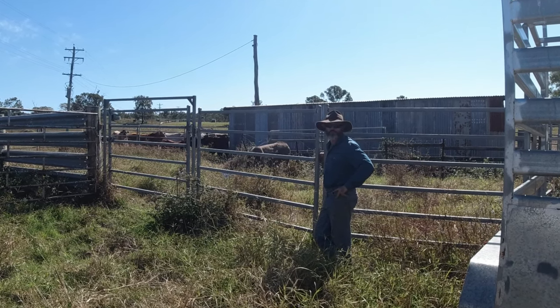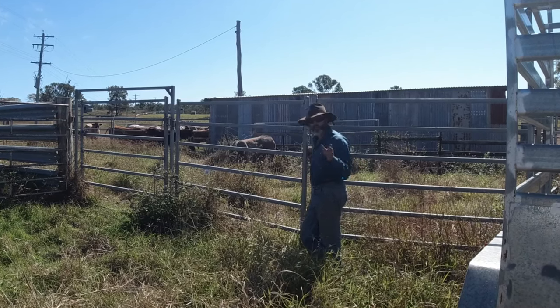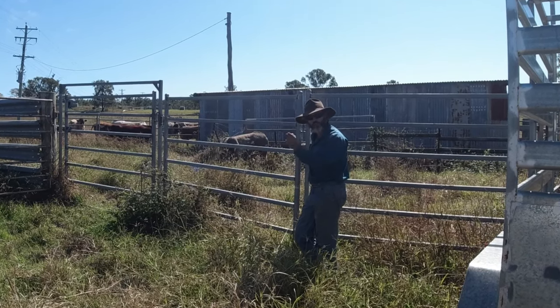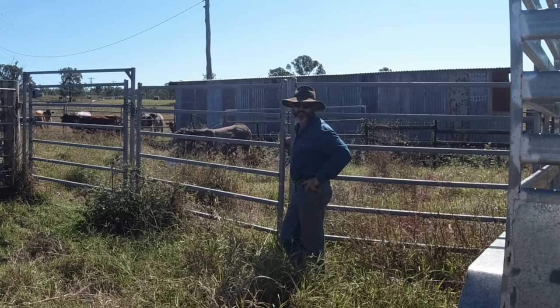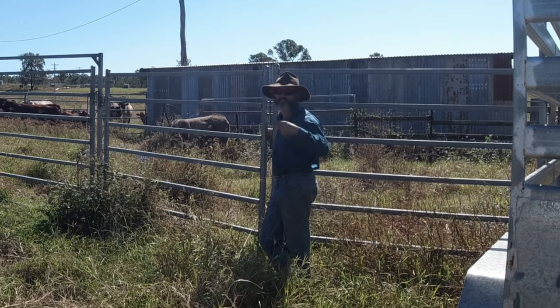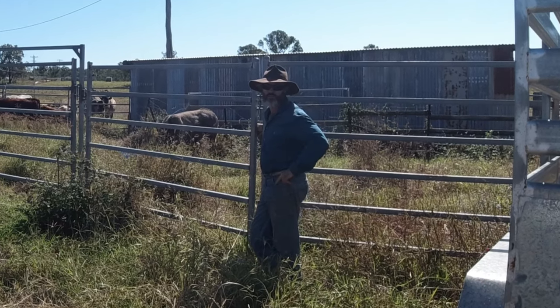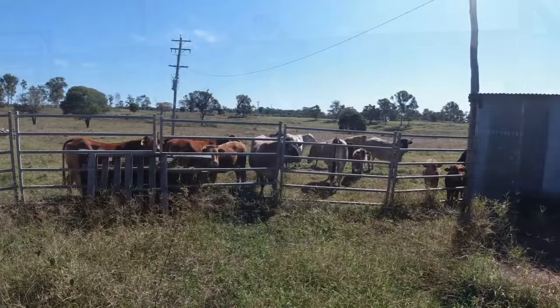We're gonna put our bulls to our heifers in spring. That way we get them all on the same cycle within that 42 day cycle, within two cycles. I'm hoping to get them bred back, like we said, that 42 day period, which gives all our heifers a chance to come into cycle at least twice. So we'll load these bulls on, I think, and take them in.